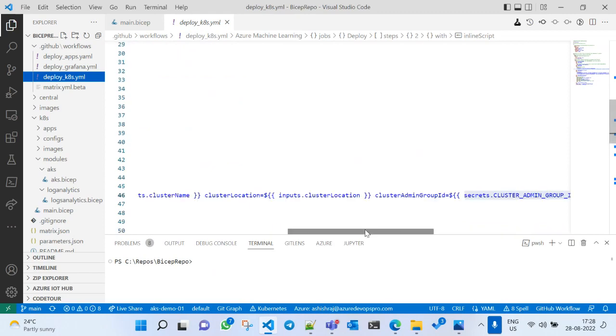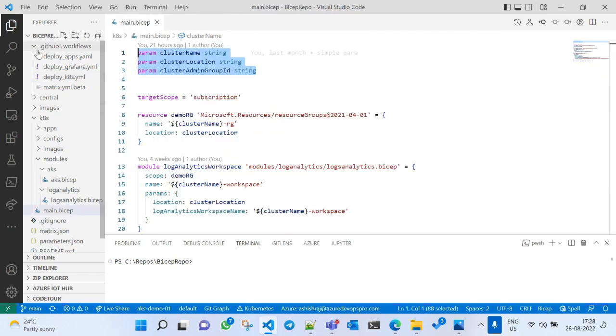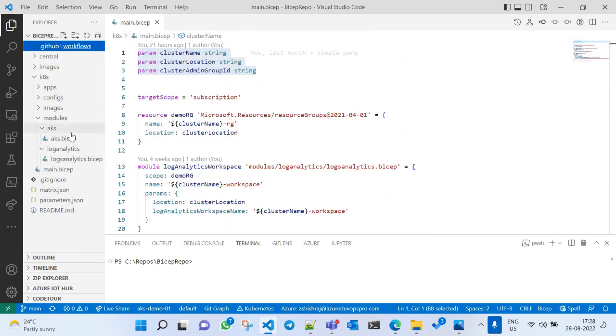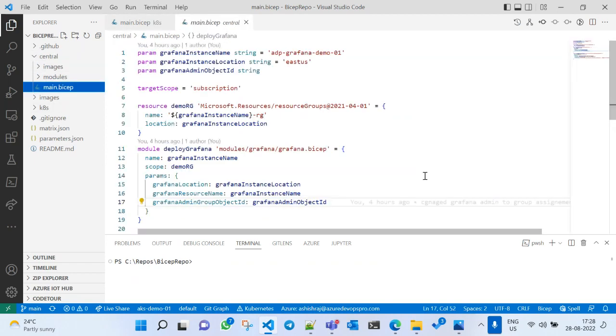So now once this Kubernetes deployment is done, the next part is that we want to monitor it using Grafana. So what we will do is we will go into a central folder, where I have kept it, and in the central folder again we have a main Bicep file.